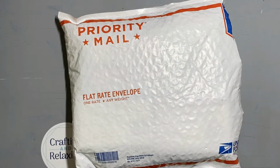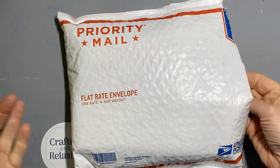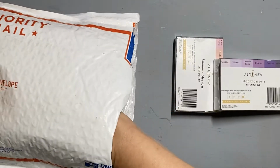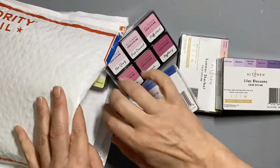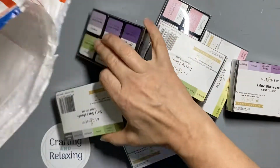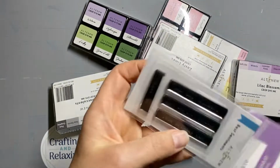Today is a haul from Altenew, and this isn't my haul, so I'll be as surprised as you are. My friend Nonie asked me to get her mail, and sometimes when I get the mail, I gotta know what's in it. I mean, if you ask me to check your mail and you tell me that there's gonna be, oh my, something good in there, well, I just have to see it. And she's fine with it. She's totally used to it.